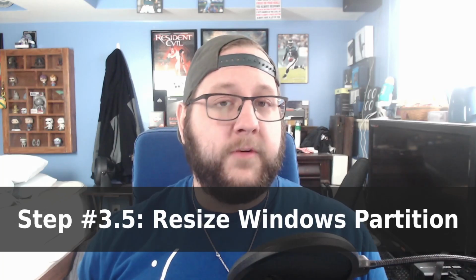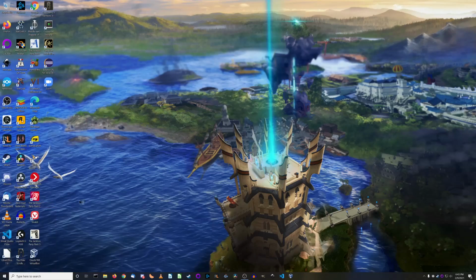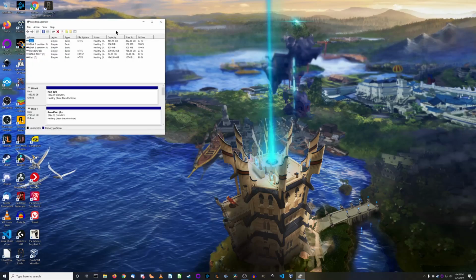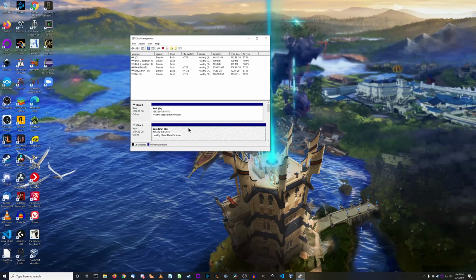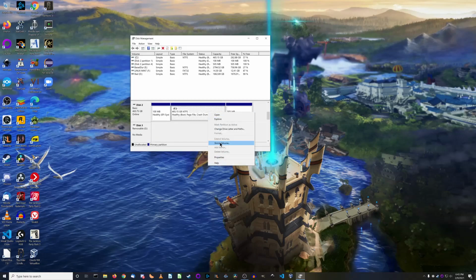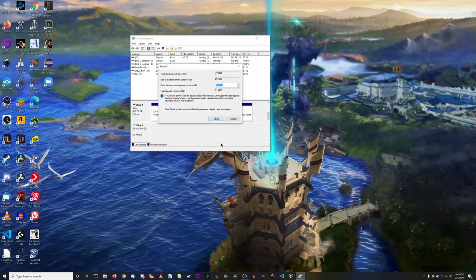At this point, if you're planning on dual booting on the same drive that your Windows install is on, now you should open up Disk Management and resize your Windows install. To do this, right click on the Start menu, click Disk Management, and after a few seconds, your partition info will load. Right click your large Windows partition and select Shrink Volume. A window will pop up with a few fields, the first two being the total size of your partition and the amount available to shrink.